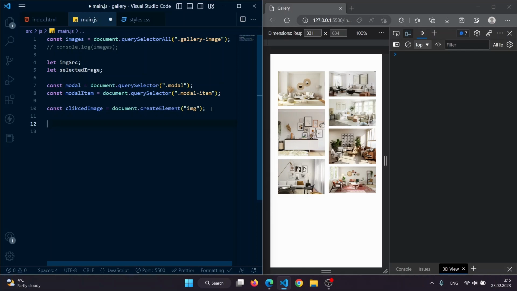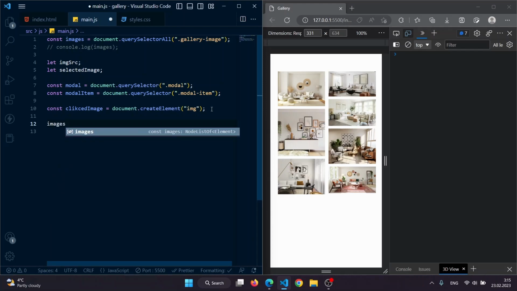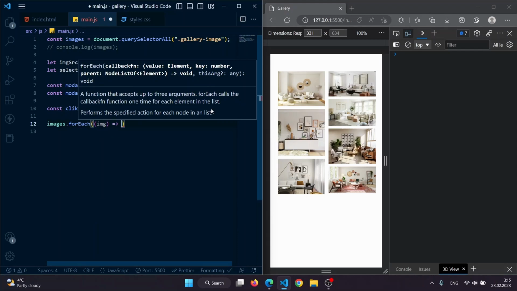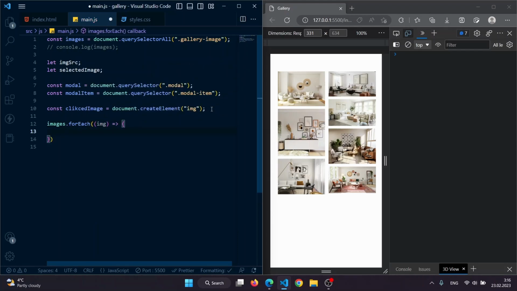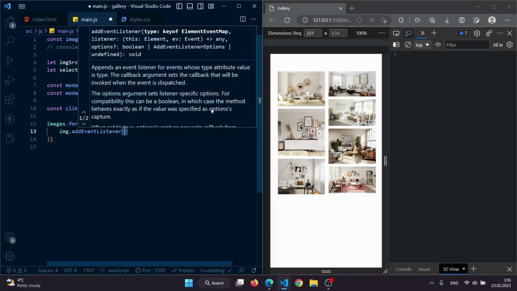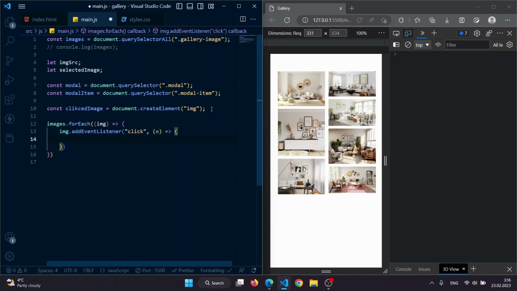Let's create our function. images dot forEach img, basic function, and let's add event listener. Event listener for click. It will be just a function like this. Let's write image src.